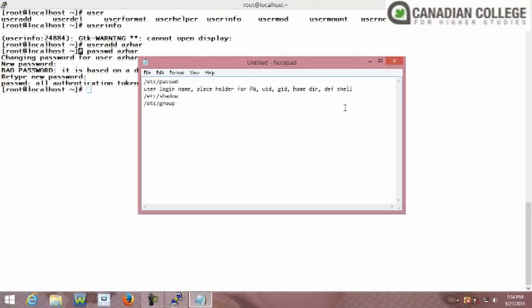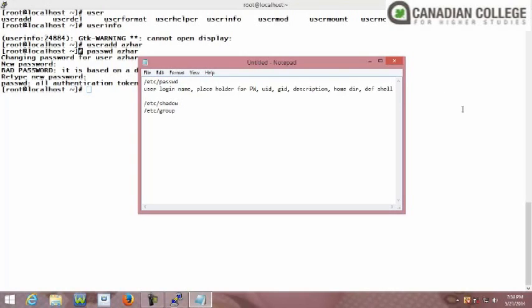Somewhere here, or maybe after home directory, description of the user. So he's a super user or accountant, whatever description you like to give. It can be used like an alias name, right? Yeah. So this is the information you have.